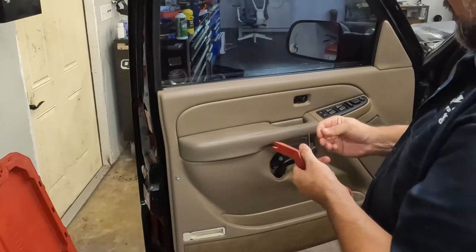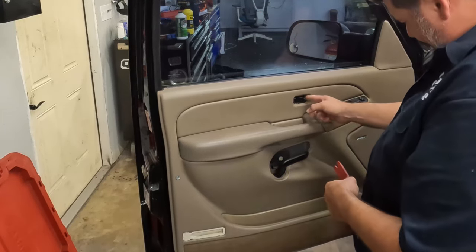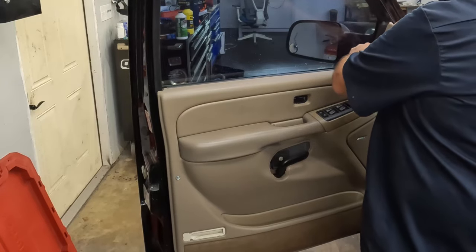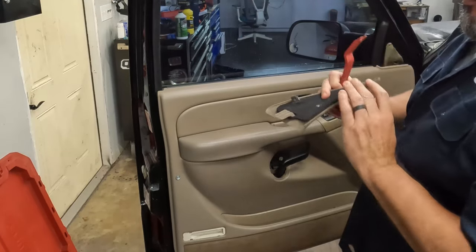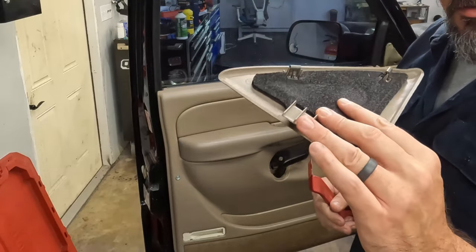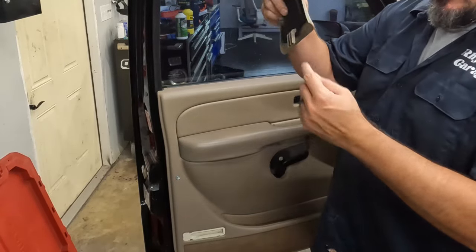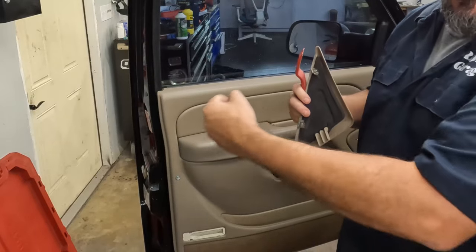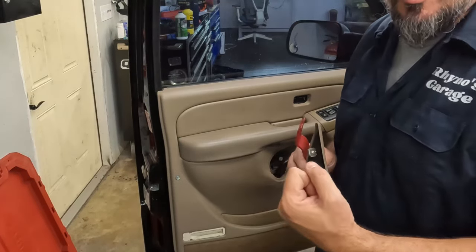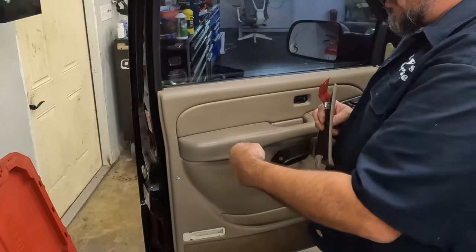This moves pretty freely so this isn't the issue, but it's definitely dirty. It's somewhere back in here. I'm going to take this off. There are a couple of clips at the top and a little L-hook at the bottom. So if you pull from the bottom it's not going to come off - it's going to break. This is a unique difference in what wouldn't be universal in these door panels. Some of them have hooks like this. When we get this off we're going to have to pick it up and out to clear those hooks. If you don't know which yours has and can't find any information, don't assume you can just yank the door panel off.